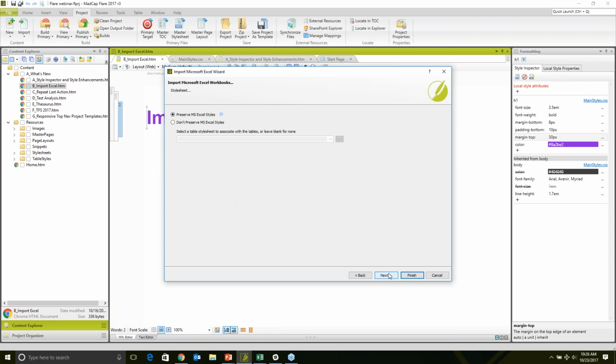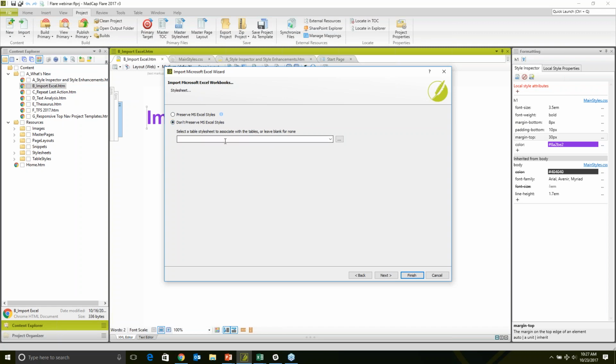Okay, then I'm going to click next and we'll move on here. Did I select that? Yes, I did. Okay, so this is where we have a choice on how we want this content to look. If you've got a spreadsheet that's already styled and you want to preserve the way it looked, then you can select this option. It's just going to come in looking like it did in Excel. If you don't, maybe you just want it to come in as a plain, raw, sort of naked table. Then don't preserve the styles and it'll just come in as a plain table.